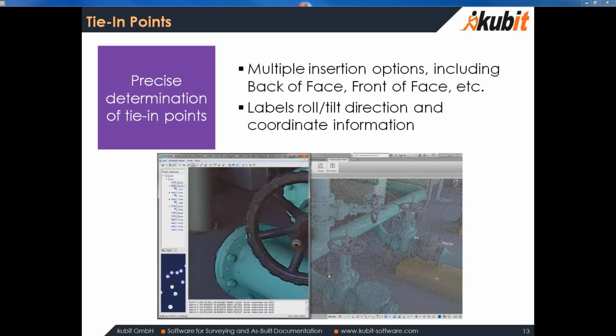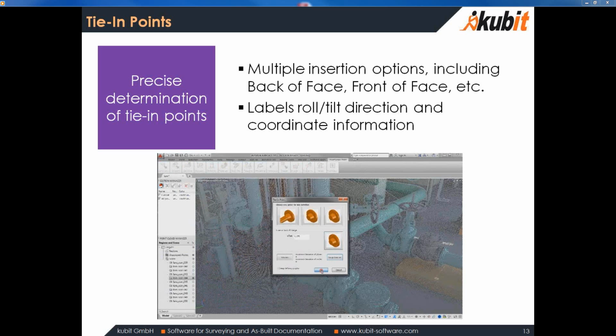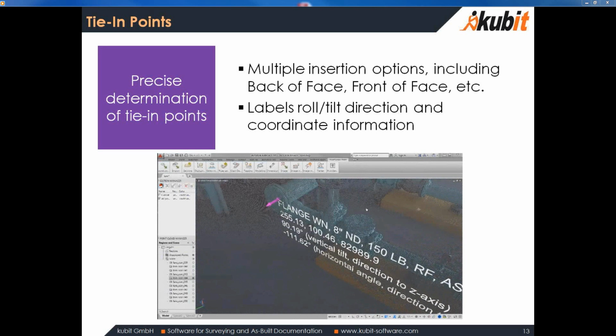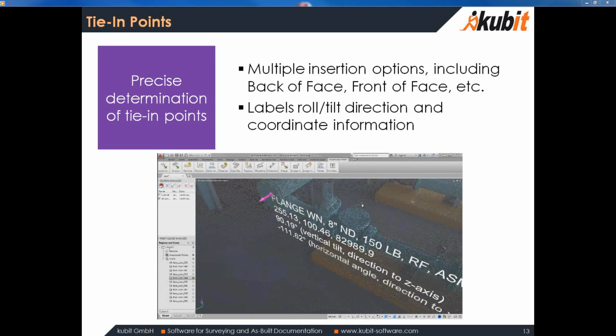Now it's up to you, and it's based on what you have access to, but I think that's probably the most accurate method, and it's duplicatable, if that's a word, by multiple users. So it doesn't matter if the designer is especially talented at finding the right point. All you have to do is give a minimum of 3 points around any part of that flange OD and a minimum of 3 points on the back of face. You can see here it labels the flange, gives you the rating, it gives you the coordinate information, and then it gives you the tilt and angles for all of your X, Y, and Z.